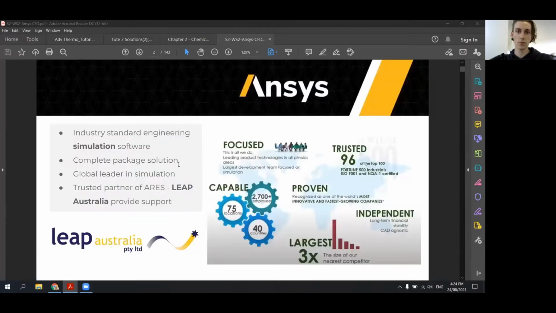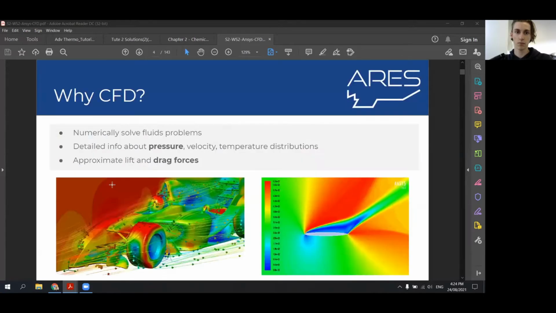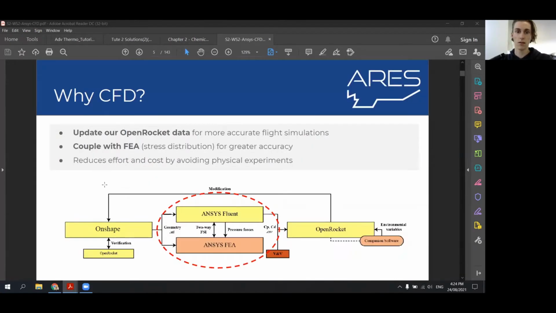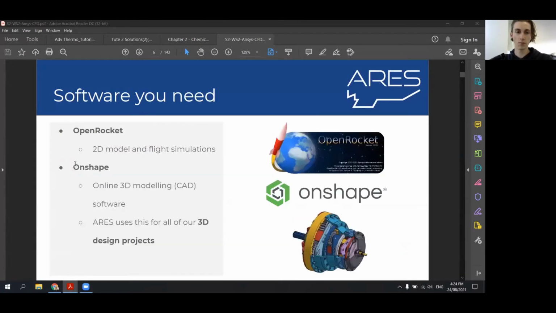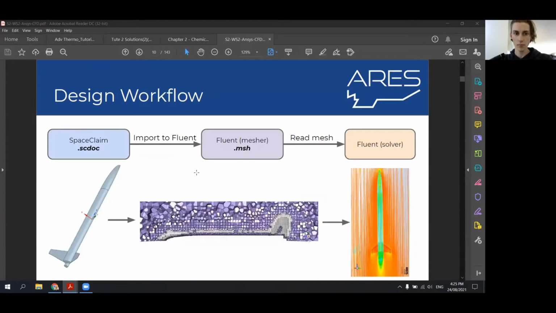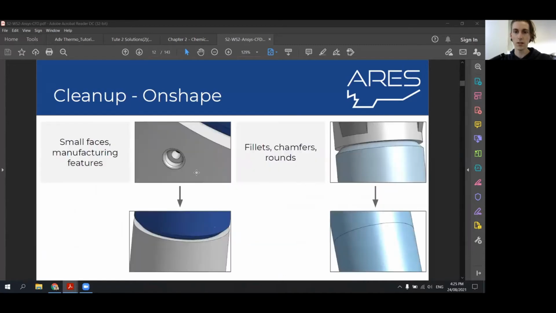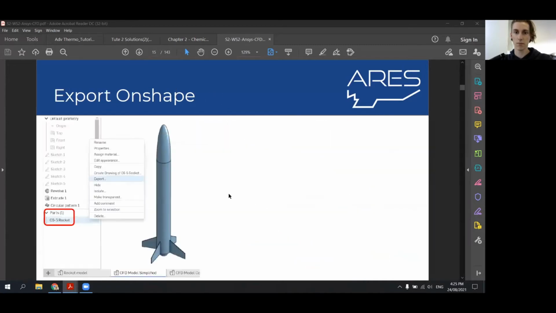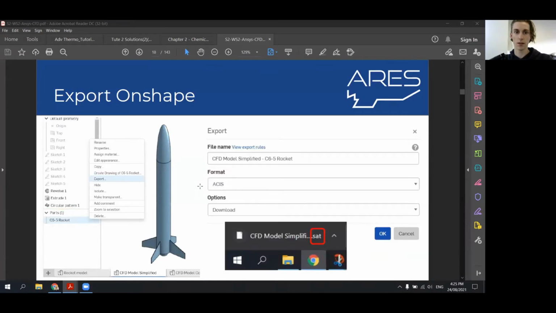So first of all, let's review what we did last week or the week before. We took our OpenRocket model, we made it in Onshape, and then we imported that into SpaceClaim. And we simplified it a bit before putting it into SpaceClaim.